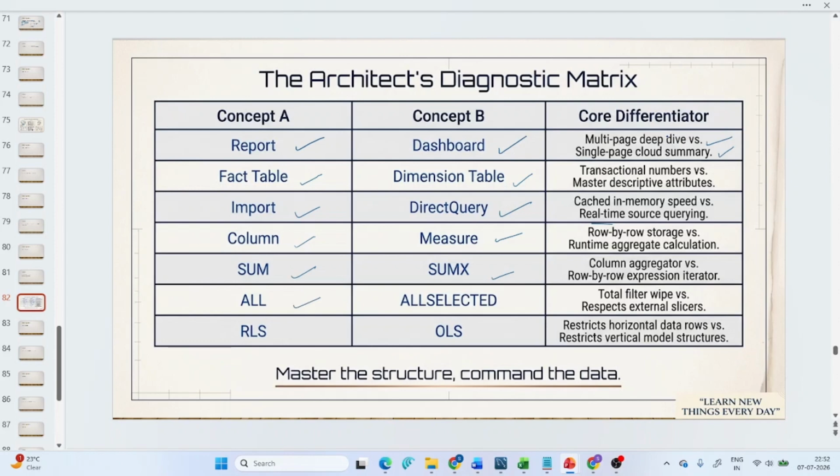ALL is a function which removes the filters, whereas ALLSELECTED respects the external filters. RLS, row level security, is used to secure your row records, while object level security is for restricting particular tables or even columns within the tables.